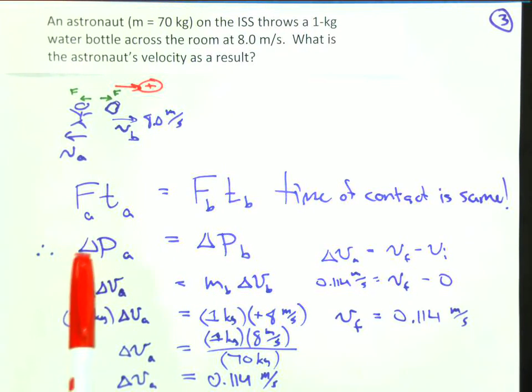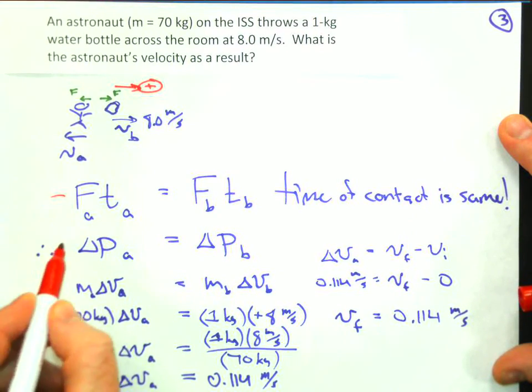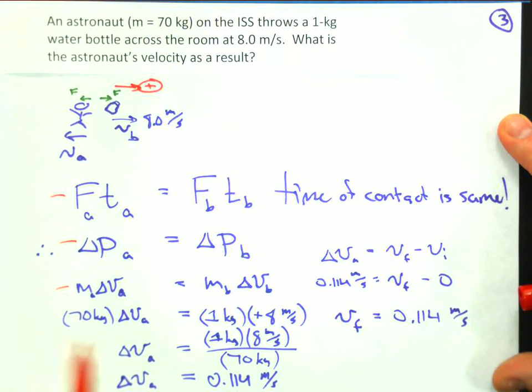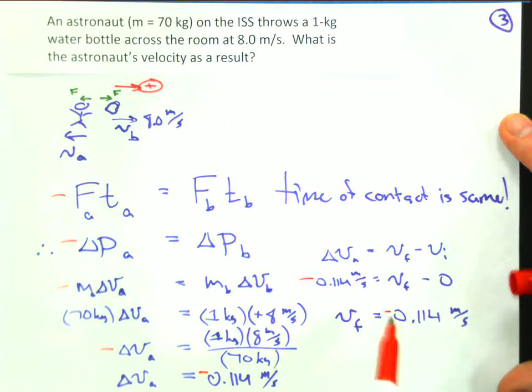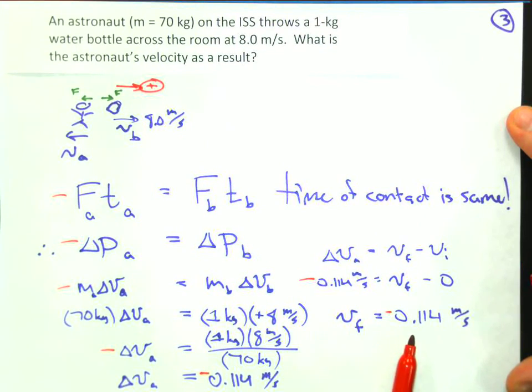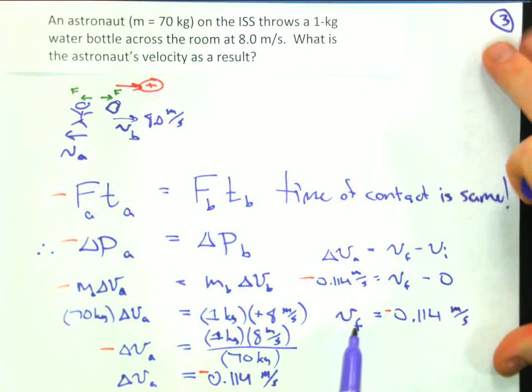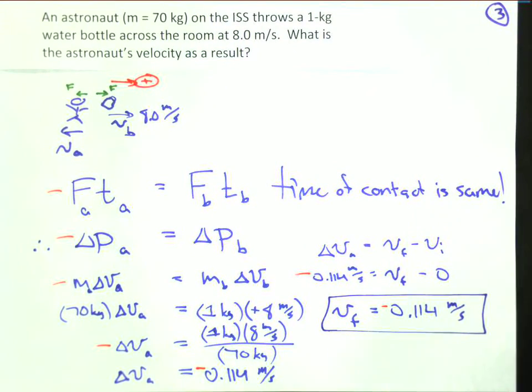So I really need a minus sign here, and that puts a minus sign here, and that puts a minus sign here, and that does that. And when I find this, what I really want is to get rid of the minus sign on this side, so I have to put the minus sign here. And that means my minus sign carries over here and there. And now I'm correct. Now I have a positive velocity of the water bottle and a negative velocity of the astronaut. And that makes a lot more sense. So there's the final resulting velocity of our astronaut.